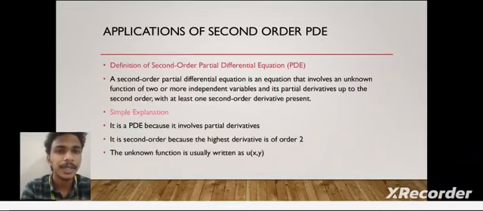Applications of second order PDE. Define second order partial differential equation. A second order partial differential equation is an equation that involves an unknown function of two or more independent variables and its partial derivatives up to the second order, with at least one second order derivative present. Simple equations. It is a PDE because it involves partial derivatives. It is second order because the highest derivative is of order 2.